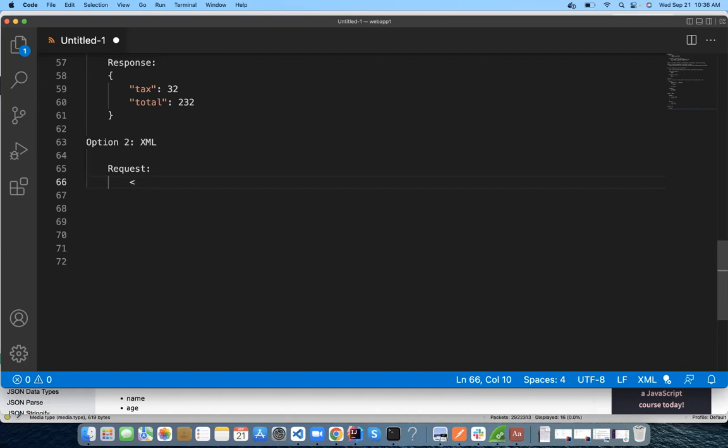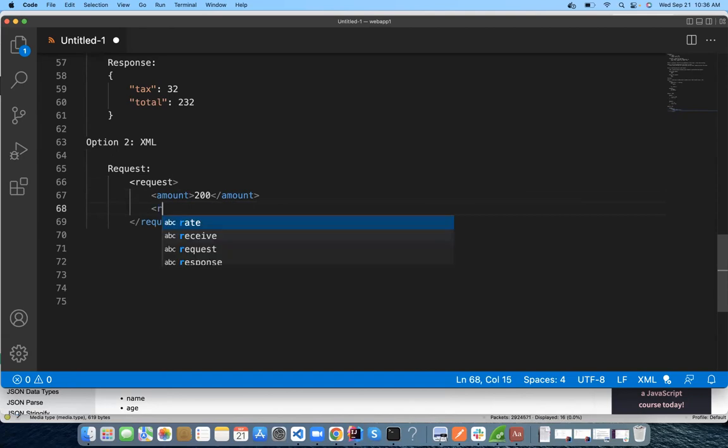The request will be something like that, and you close with a request. Then you say amount, and you put 100 or 200, and you close the amount. And then you say rate is 16, and you close the rate.